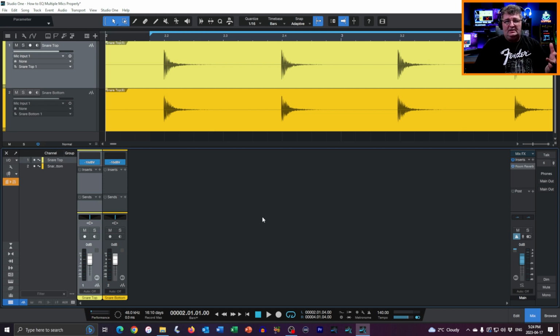Again, if you need to EQ each microphone separately, that's okay. You just need to be careful with the phase. That's where a linear phase EQ is going to help out. Watch out for pre-ring, but if you're not making big moves, you shouldn't have too many problems there.